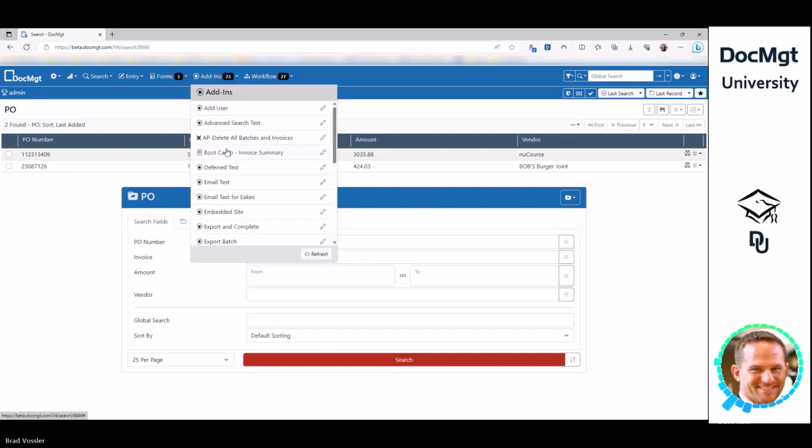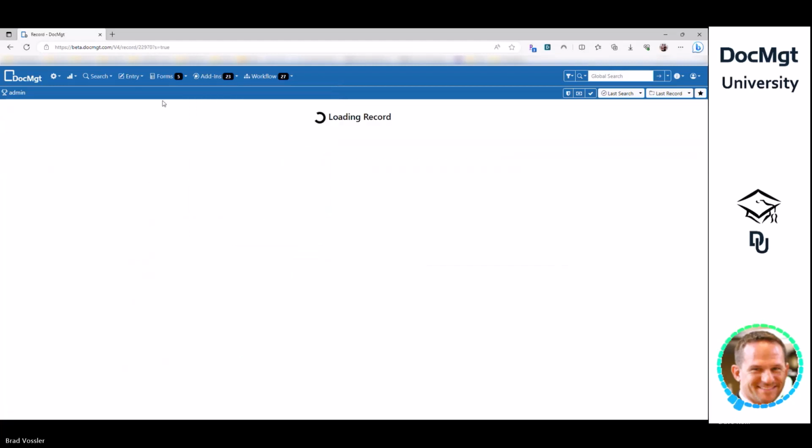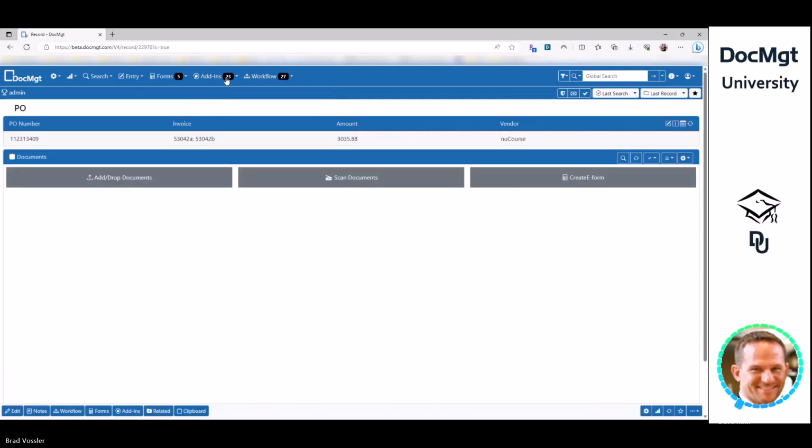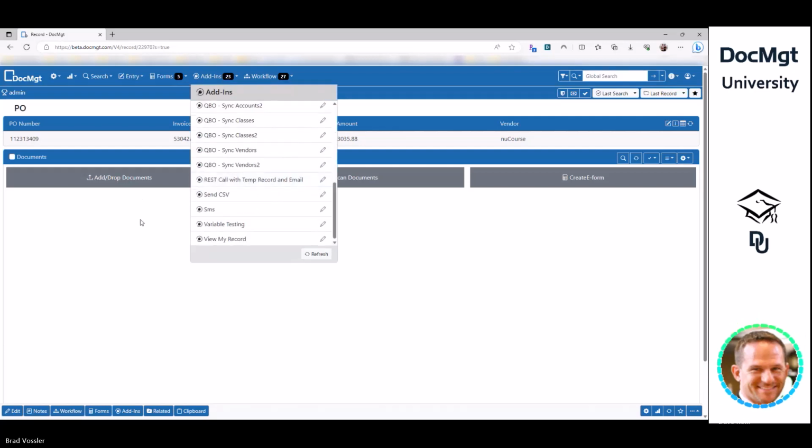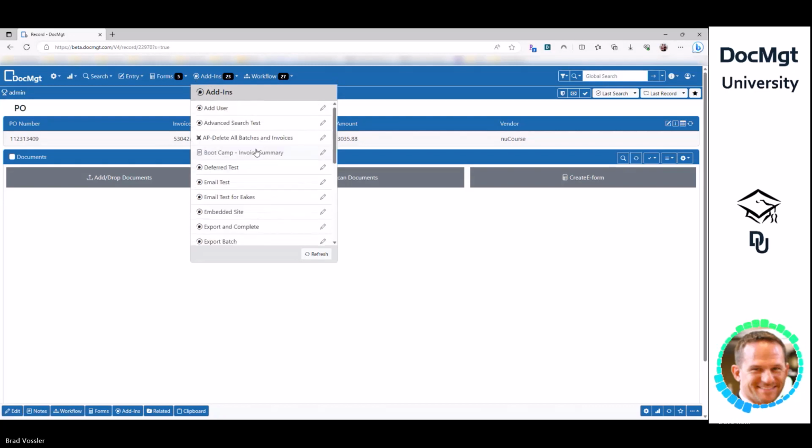The toolbar add-ins are a completely different concept. At this point, there's absolutely no active record. Even after I click one of these, even if I'm in a record screen, let's say I'm in here, and I load this record, even if I click one of these now, even though the record is open, technically this is a toolbar add-in, so there is no record associated with it, which means there would be no active record. So if I tried to do a merge template action, it would actually fail and give me an error, basically saying there's no record available, because there is no active record for it to save that document into.